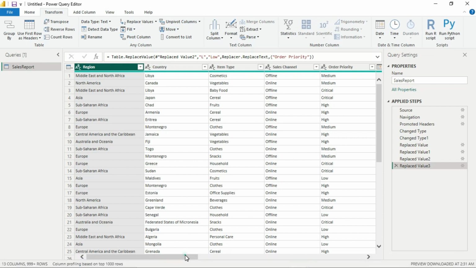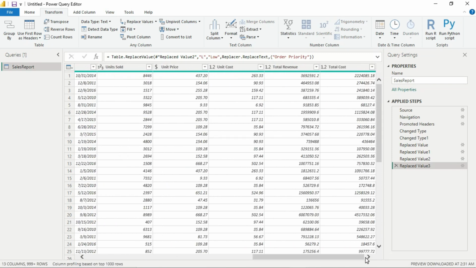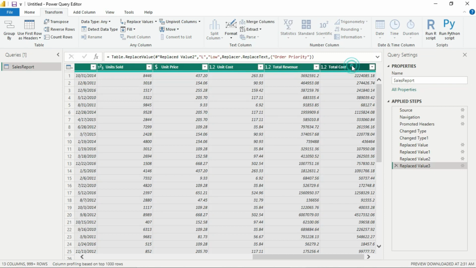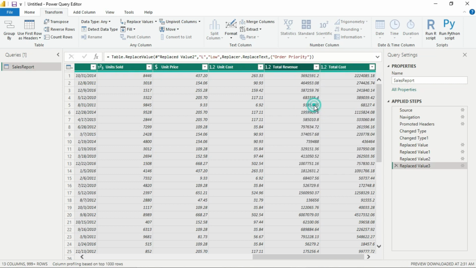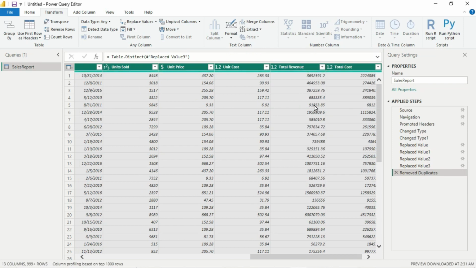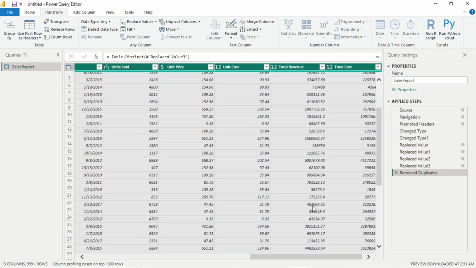Then I held my shift key. Then I clicked on the last header, which is total cost, to select all. I'll right click on any of the headers, then choose remove duplicates. So let's see if we have, okay, so duplicate values have been removed from our data.